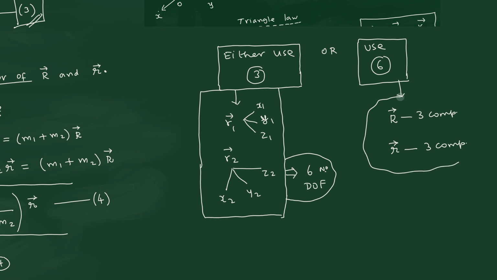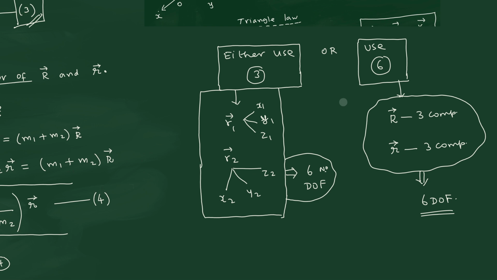Whether it is fortunate or unfortunate, whatever be the case, our conclusion is that this kind of study also requires 6 degrees of freedom for this problem. So now the question comes: what is it that we have done till now? We were thinking that if you do the center of mass problem, some number of degrees of freedom will reduce. That is what we were thinking. But now you again have 6 degrees of freedom. So the question is straightforward: whether all the work that we have done is simply a waste, or whether you can do anything better.